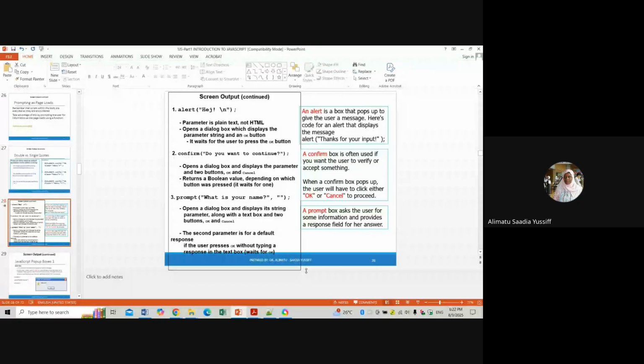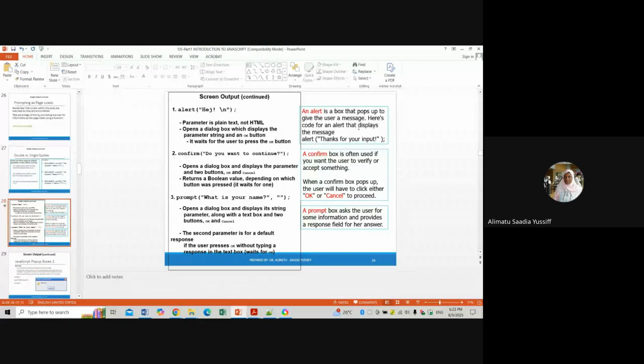You should know, you will know. When to use confirm, you will know. And when to use prompt. At the end, you know when to use them. Okay. An alert is a box, a small window that displays on the screen to give a message to the user whilst they are browsing the website.